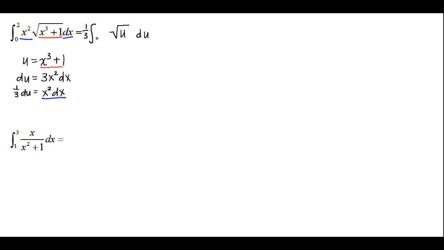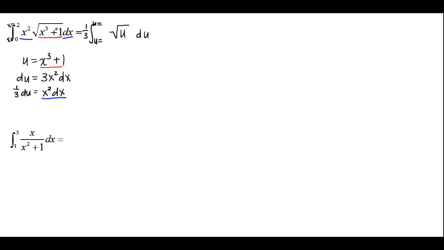Now, the easy thing to do, but it would be incorrect, is to just carry over these limits of integration. So just to go ahead and put 0 and 2. But we have to be really careful. These limits of integration, even though we're not writing it out like that, it's implied that these are on the x-axis. So this is really an x equals 0 to an x equals 2. And we're switching over to the variable u. So we have to switch the limits of integration to u equals values.